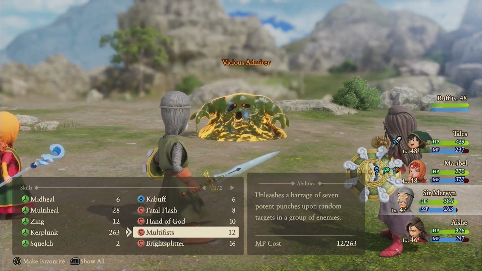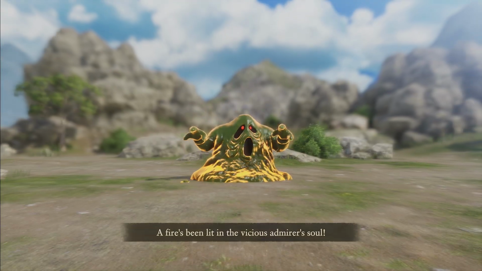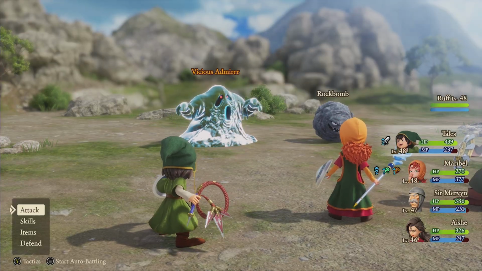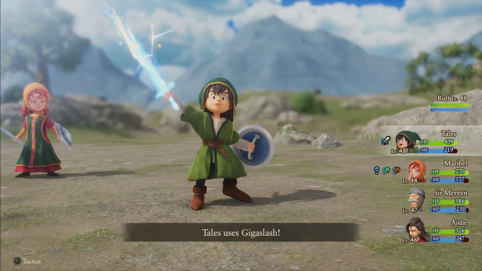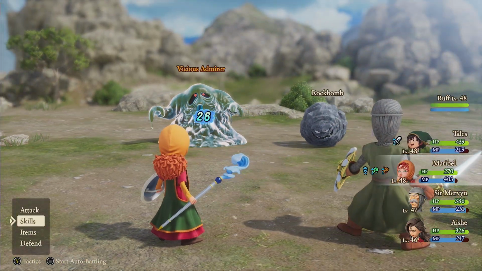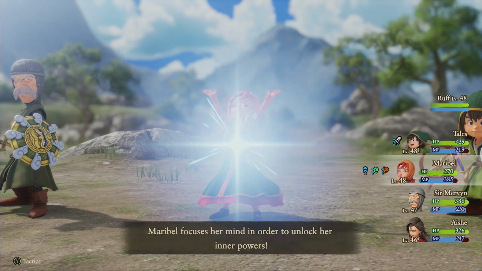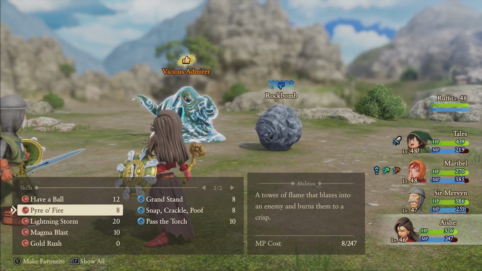432, not nearly enough. Multi-fists with Sir Mervyn. Let's see what he does. A Rock Bomb, that's it. That's your big play. Giga Slash, do I one-shot him? I mean, I guess he technically has stronger stats, but still. Oh, you know what? That Rock Bomb's going to do a ton of damage, because I think it does damage based off its HP. Yeah, that's going to be wild.